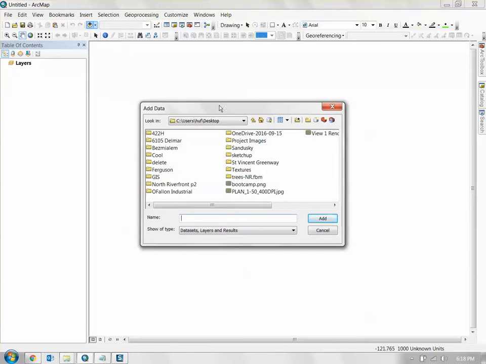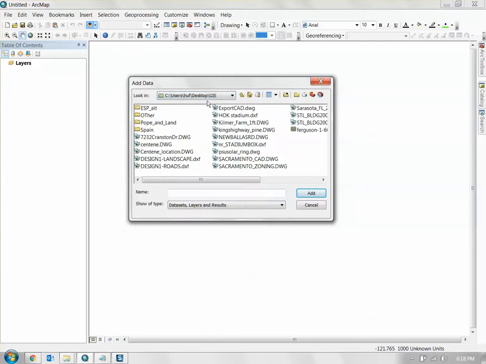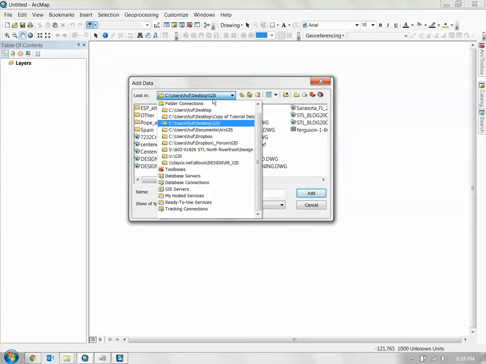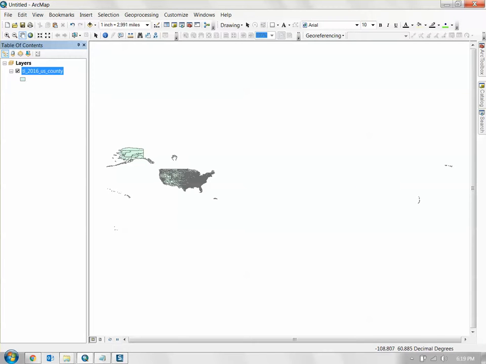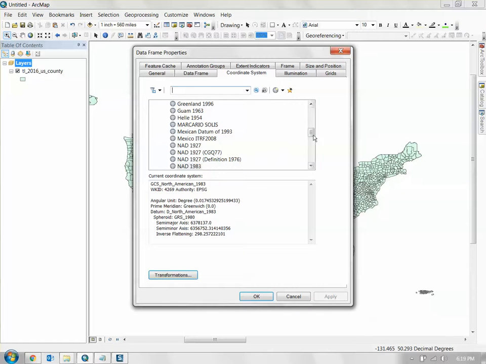But if you successfully download and unzip it, then bring it into ArcMap, what you're going to see is, where did I save it? So when you add it, all it is is a county data set. You can see right here. Now, what we want to do is make this coordinate system something that makes sense for the United States. This is a bit too distorted, so I'm just going to double click in here.